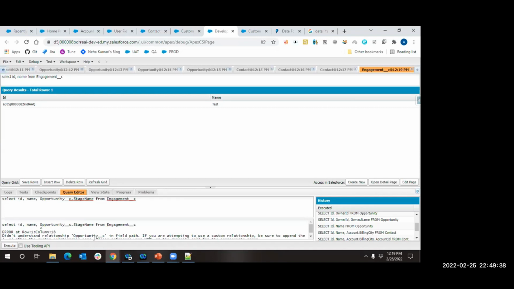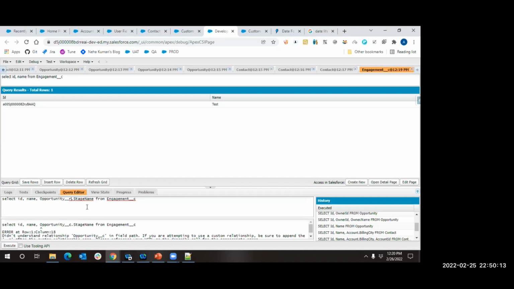But why? This is the API name and it should understand the relationship. Always remember that if you are making use of the dot operator, the field you are placing before the dot operator is nothing but the relationship field. Now you have to tell the system that this is a normal field, but it is holding a relationship. How do you tell the system that? So you have to consider it differently. Replace double underscore c with double underscore r. This is the place where double underscore r has to be used.